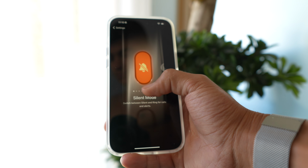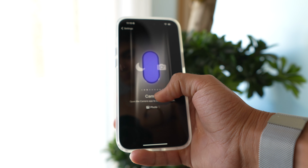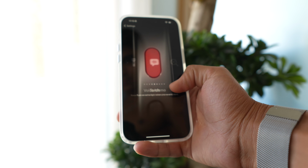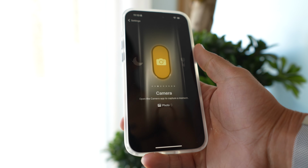Yes, you can turn it into the silence mute button, like before. You can put it on the camera shutter, like the capture button, so it actually becomes redundant having the action button and the capture button set up for the same thing. You can create shortcuts for the action button, but at the end of the day, why? Yes, it's cool to enter your home, click the action button, and boom, you just turn on all of your lights. Or click the action button and your front gate opens. Or, I don't know, click here and lock your car on a Tesla. It's cool, it works, and for some people it's really useful. For me, I don't really care.